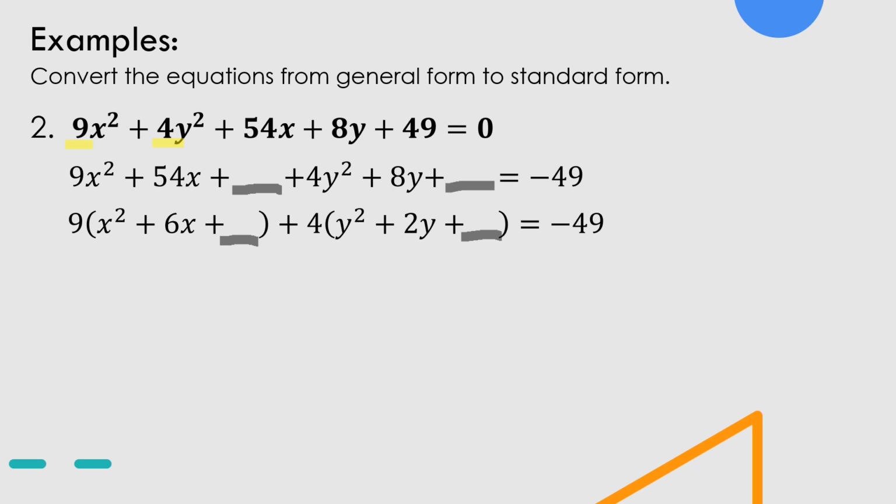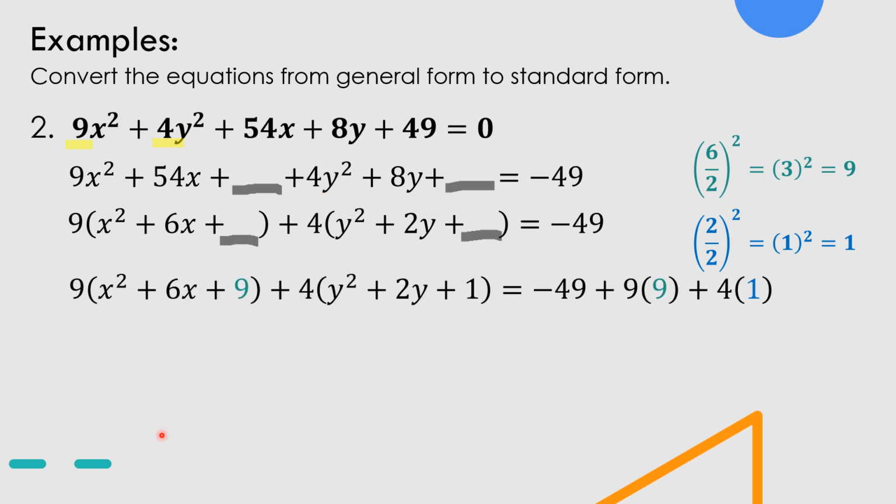So completing the square for the x's, and this is up here in the top right hand side. So half of 6 is 3, 3 squared is 9, which means I'm going to add 9 to both. I'm going to put a 9 in for completing the square here. It's going to get multiplied by the other 9. All right, let's do the y's. Half of 2 is going to give me 1. 1 squared is 1. So I'm going to put a 1 to complete the square here, but multiply it by 4 when I add it over.